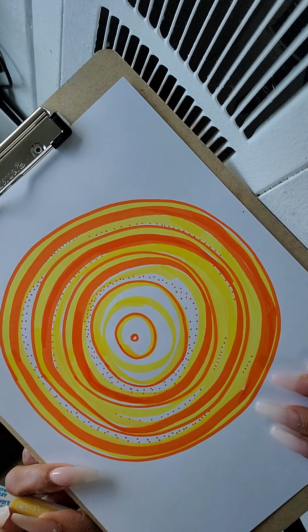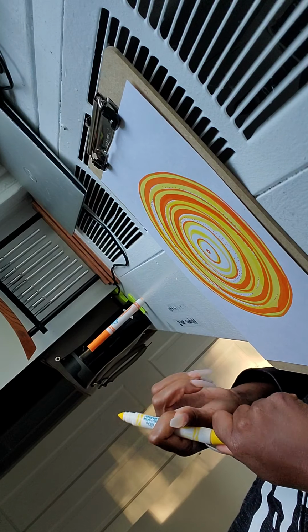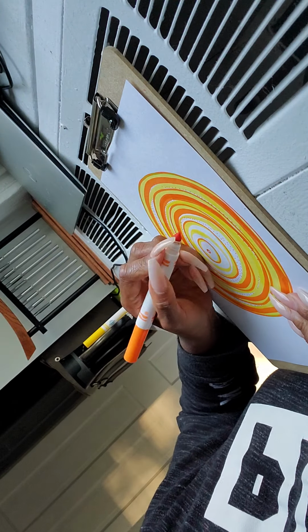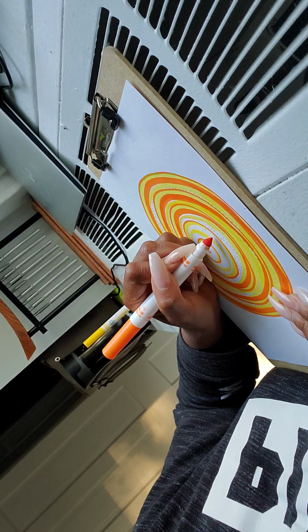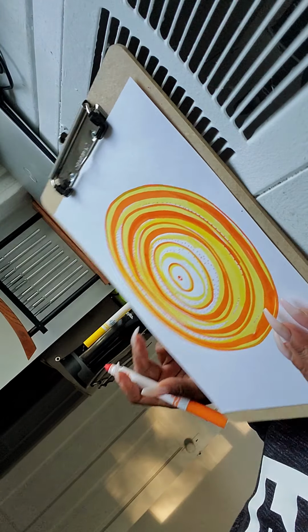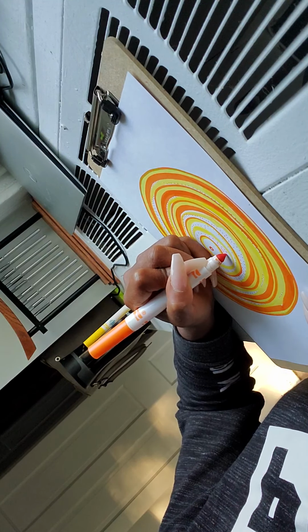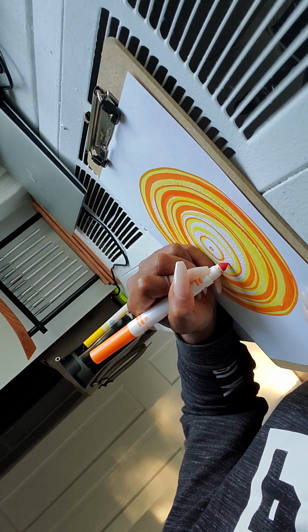Broad line. Wow, all I did was one ring and that kind of changed it up. There's more blank paper. Use orange. All right, almost finished here. Almost finished with my design. Putting some more dots inside, taking up the white paper. No white paper can be left, Miss French. Everything has to be colored in using only dots, stippling, or fine, medium, or broad lines.